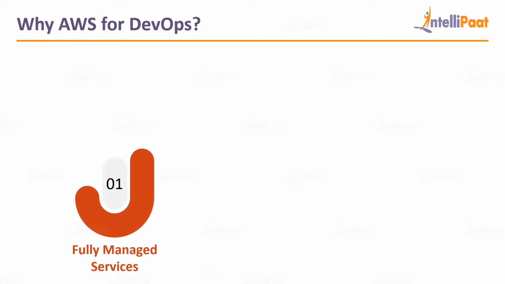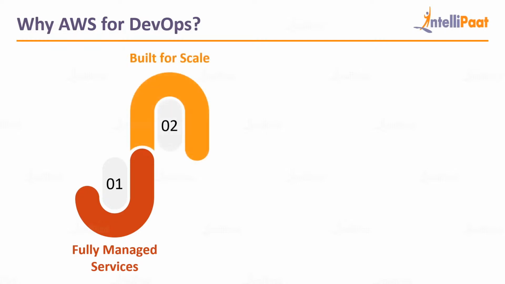So why should you go with AWS for DevOps? There are so many different tools, third-party tools, and there is Azure DevOps, but why AWS? First of all, fully managed services. All of the services provided by AWS here are completely managed and they provide you a lot of benefits. CodeCommit, CodeBuild, all are completely managed. You'll just have to mention what you need from them. If you want to monitor the process which is going on, it will be automatically done by AWS. You'll just have to go to the dashboard and look into it.